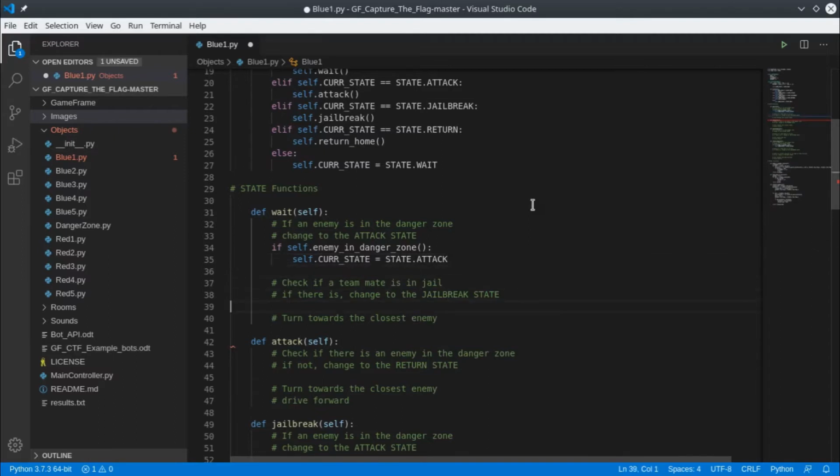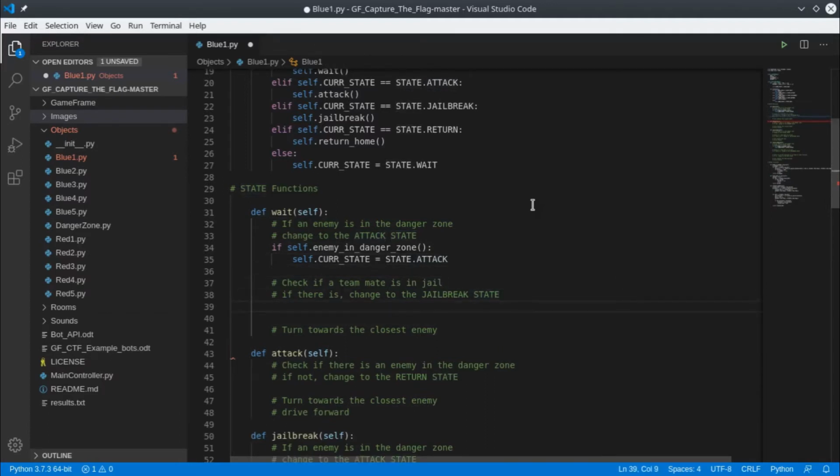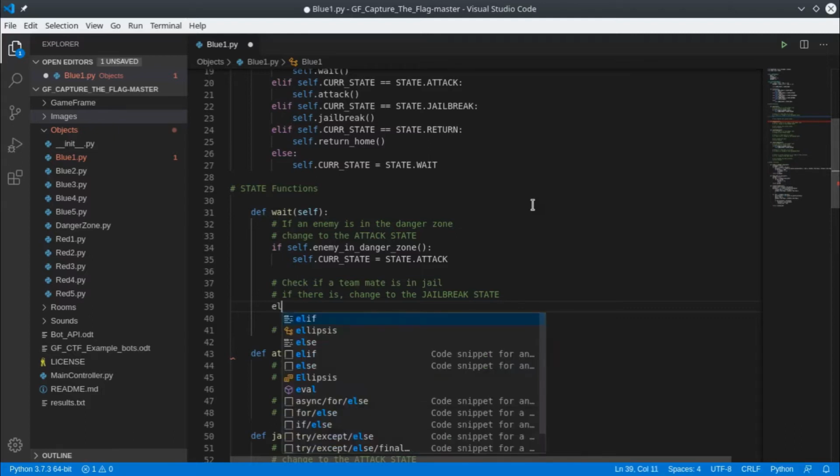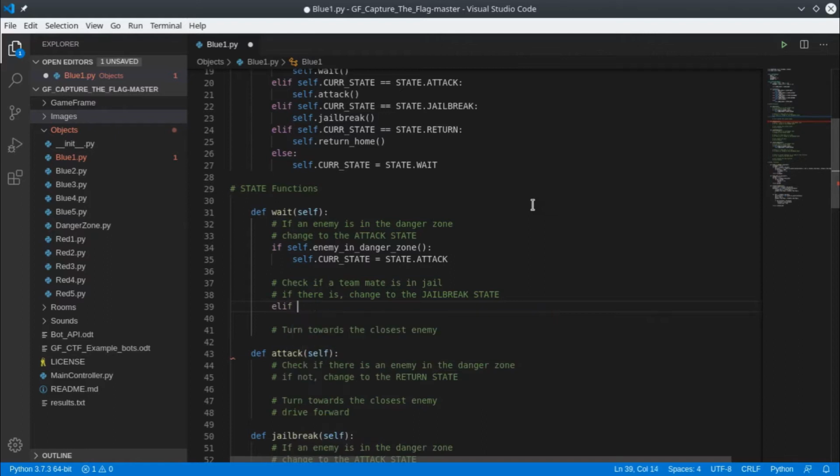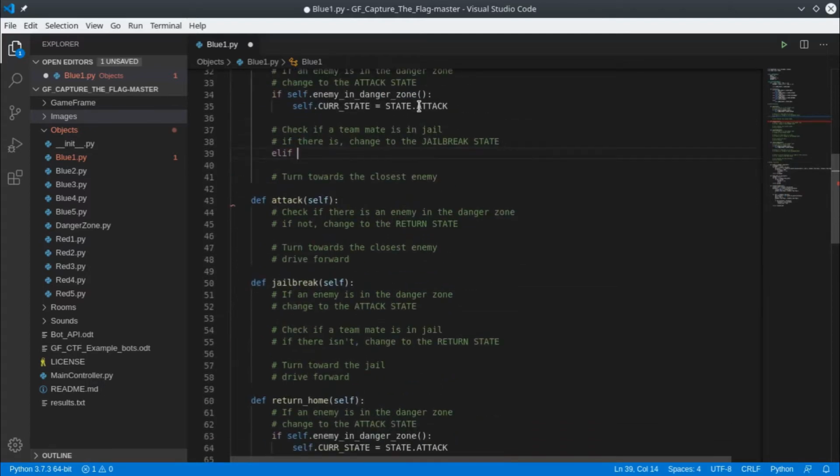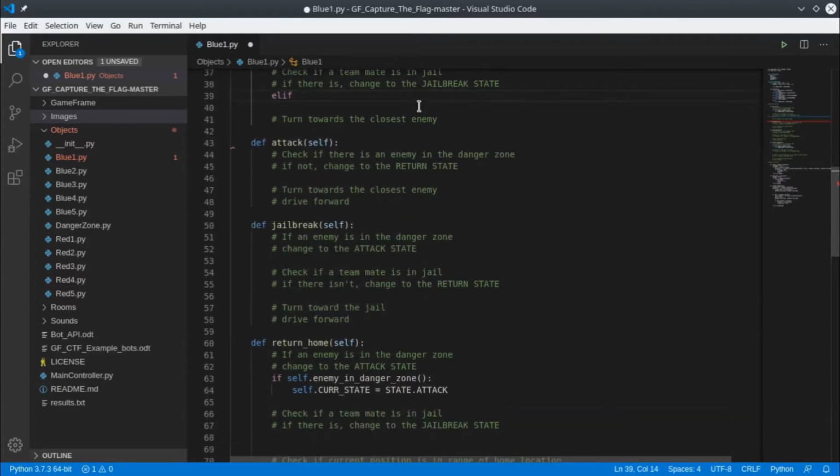That was easy. If that was true, we would change to attack, but if it's not true, then we want to continue on with our code. We don't want to run this code if that was true, so we need to put it inside an else, an elif in this case, because we're going to ask another question. So if there's an enemy in the danger zone, do that, else if, this time we're going to check if a teammate is in jail.